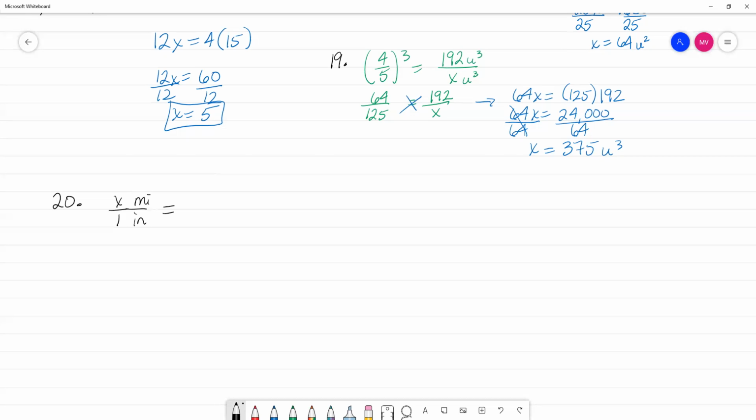And that is comparable to what do we know that we can write with the same ratio? 55 miles over 10 inches. Exactly. So that allows us to cross multiply, and we end up with 10x equals 55. Last step, we divide both sides by 10, and x equals 5.5. So what does that mean?